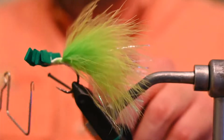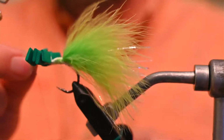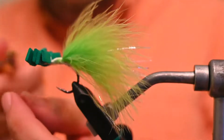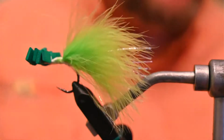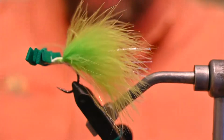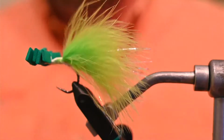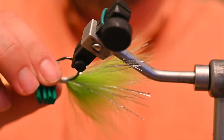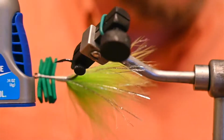So I'm gonna do my whip finish here. If you can't whip finish, that's fine. You can do half hitches. They work. I like the whip finish tool myself. So now I'm gonna have to do a little bit of what I call trussing. Just giving it a little bit of help. And what am I going to use?